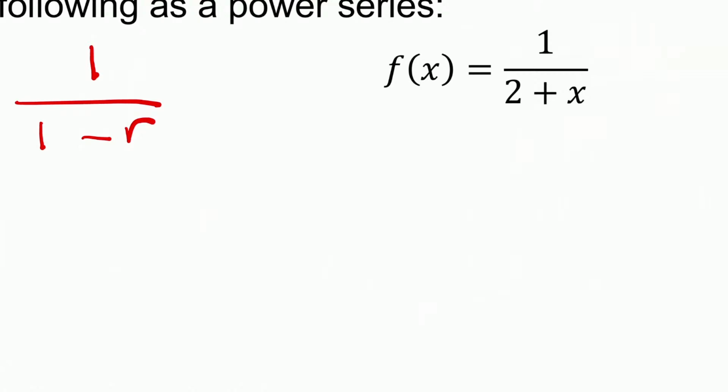So that's the goal. Make it look like that. So we're going to need a 1. We're going to need a minus. So I'll give you a minute to see if you can figure it out. There's a couple of ways to do this, but there's going to be one way that's going to be easier perhaps than others.